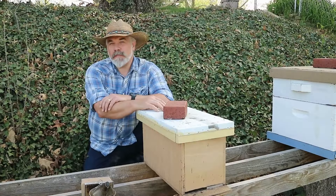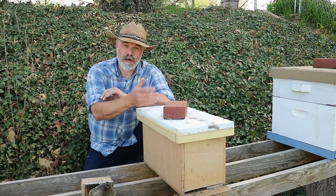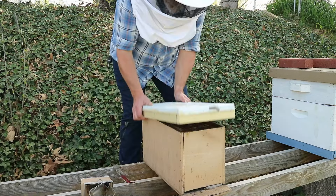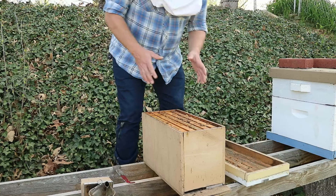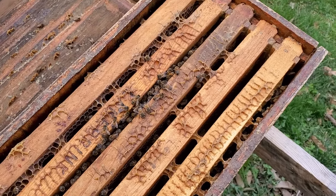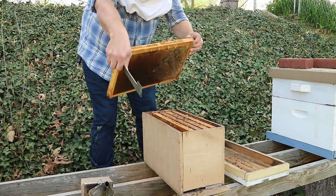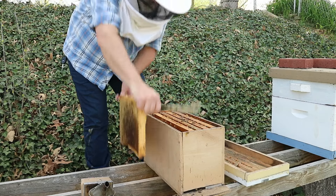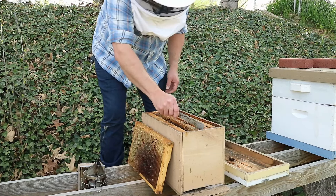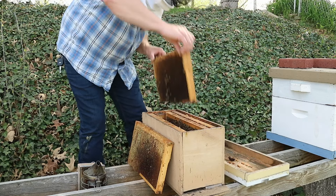It's been about 10 days now since we went into this hive — the failing colony due to an older queen — and removed her in hopes the bees would have enough brood left to make themselves a new queen. From the top, it looks like they still have a decent population of bees to keep things going. That was part of my concern — that they may not have a big enough population to maintain the colony while making a new queen. They still have the outer frame with a lot of honey and pollen, and more honey on the backside.